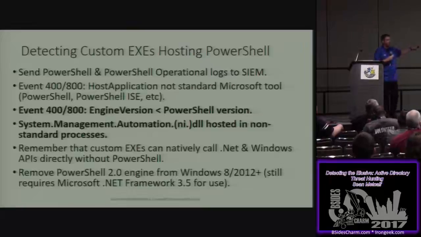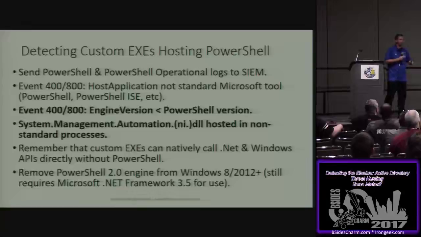This is not a PSAttack problem. This is a PowerShell problem because PSAttack is calling PowerShell. We could just as easily drop an executable that does everything we want it to and have it do those calls, right? We don't necessarily need PowerShell to do that when we can run any executable on our system that we want. So you want to remove the PowerShell v2 engine when it's not being used. You can do this starting in Windows 8 and 2012 and newer. It still requires the .NET Framework 3.5 for someone to actually leverage that PowerShell v2, but a lot of organizations have already deployed this broadly to their systems.